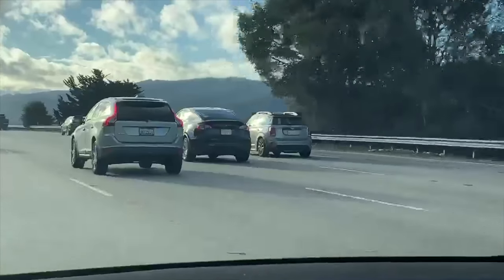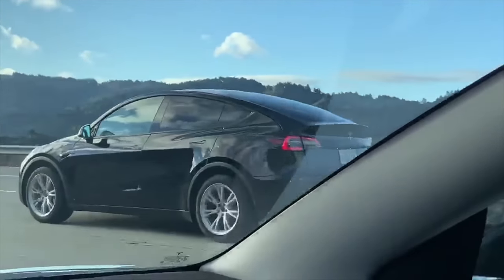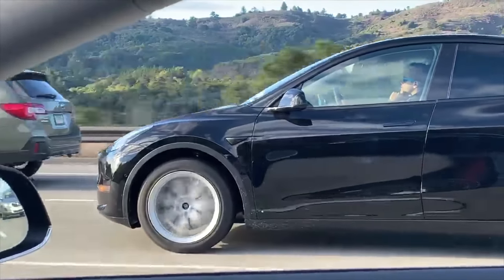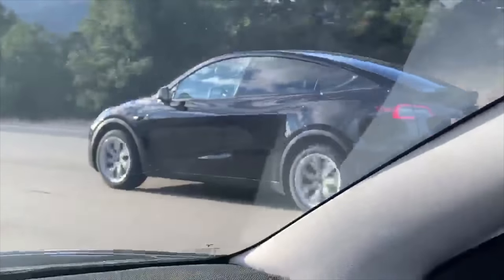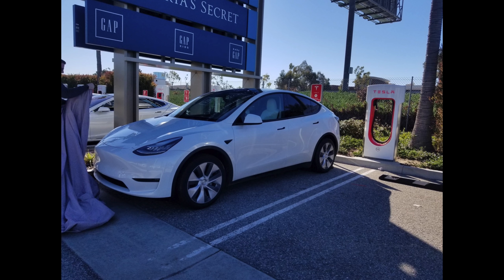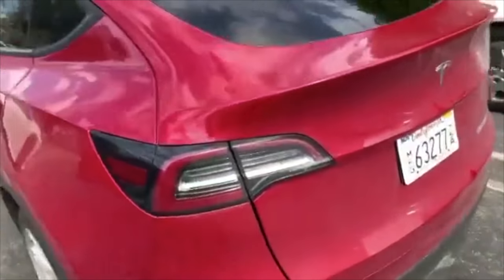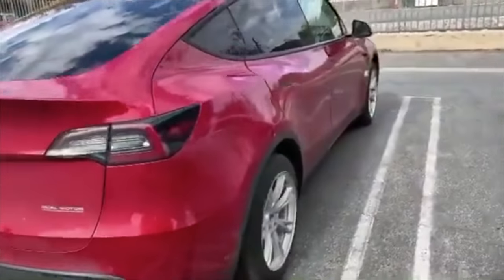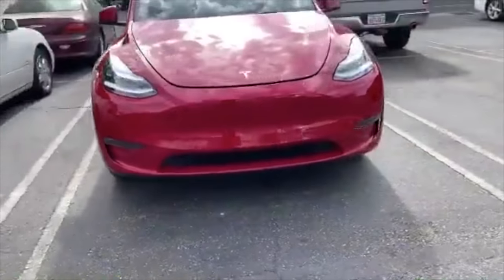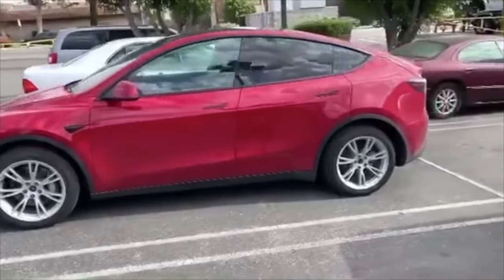Here's another video of it in black on the freeway next to a few other cars — there's a Volvo, and then you can see it next to a Mini Cooper. You can see it's definitely bigger than that Mini Cooper, and from the side it's got the full chrome delete. It also looks like it has a little bit of wear on the side, probably from a lot of long-range testing, and that driver is definitely using autopilot. Just a couple more photos — one in white and then one in red, and then a final walk-around in red. It's really beautiful — you can see all the details, those different wheels, the full detail of that hatchback, the dual motor badge, full chrome delete, and that sloped front that looks a lot different than the Model 3. I just can't wait for this car — it's going to be a lot bigger than most people realize and really going to fit into the crossover market.